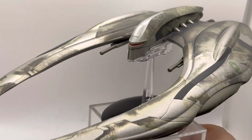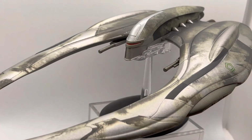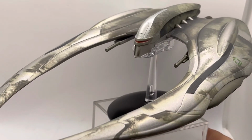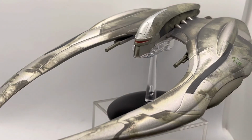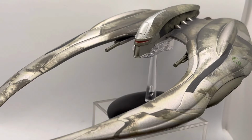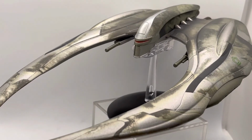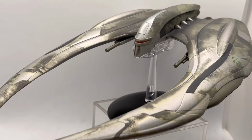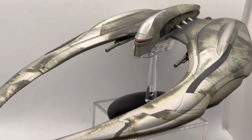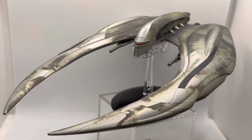I mean, you can see it. So here again, as I did with some of the other ships, these are my hands. You can see just how big this ship actually is. So it really does well in terms of scaling and in terms of the detailing. Is it 100% screen accurate? Well, each of them were slightly different, so I don't think they could ever get one model that would be 100% screen accurate, and I strongly suspect, given the paintwork and some of the Aztecing that they've used on here, that no two of the models are identical either, with some of that battle damage wash that's been included. So in all fairness, I think it's probably safe to say that it's going to be as good as it could ever be in being screen accurate.